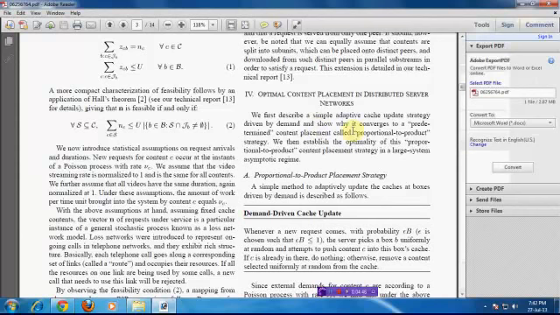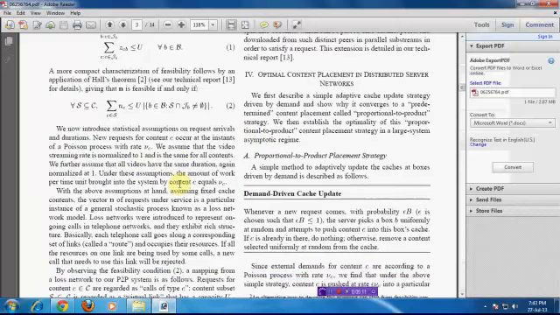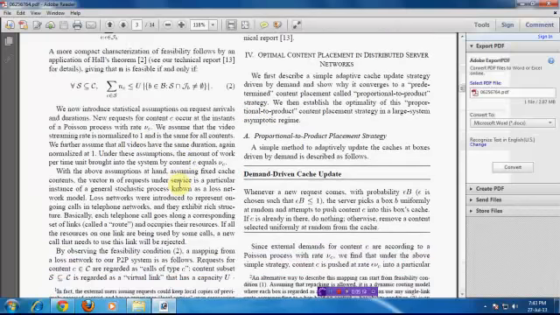So in this paper, optimal content placement in the distributed server network gives the best performance for server requests and content placement services. Here users directly interact with the server only.